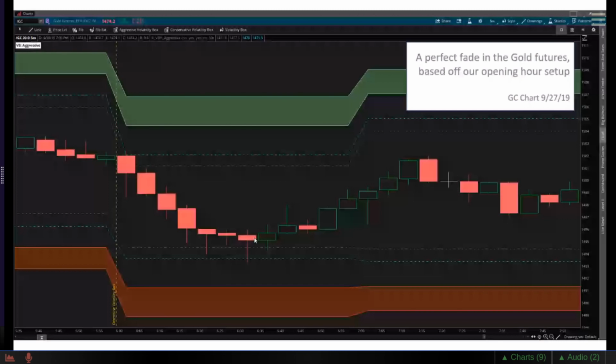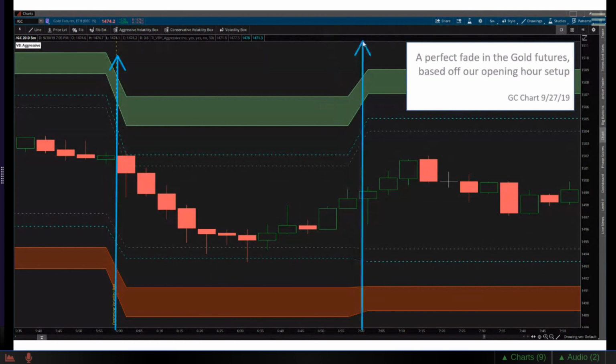So our last trade that I'll talk about is just another observation, again, from our community of traders, in which we're looking at the gold futures, right? And the only time we're looking to trade gold is the 6 to 7 a.m. Pacific hour. So this is the first hour when the market is opening, and that's the only time that we've seen that gold gives us any sort of reliable edges that we can fade. And that's what happened here.